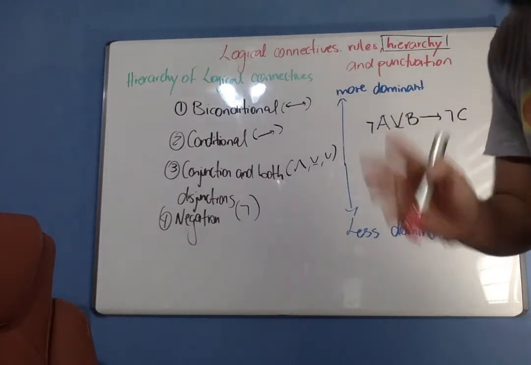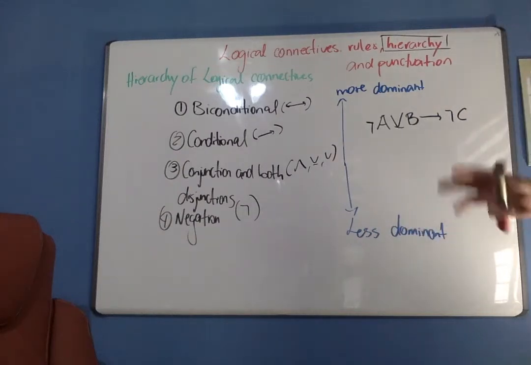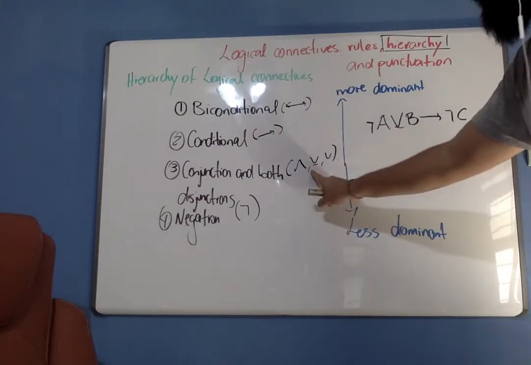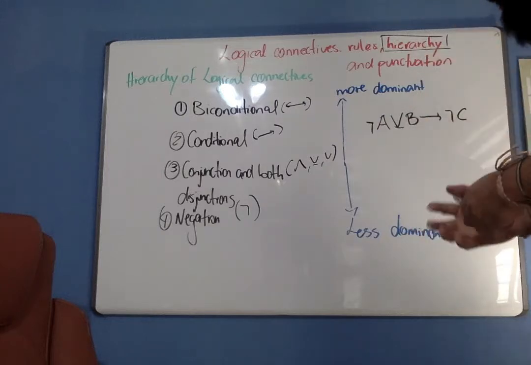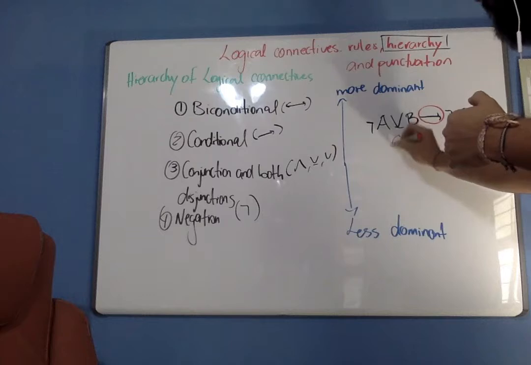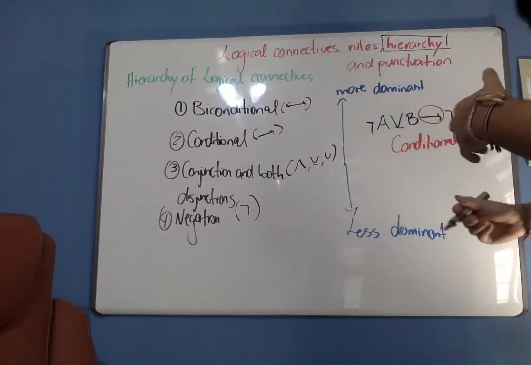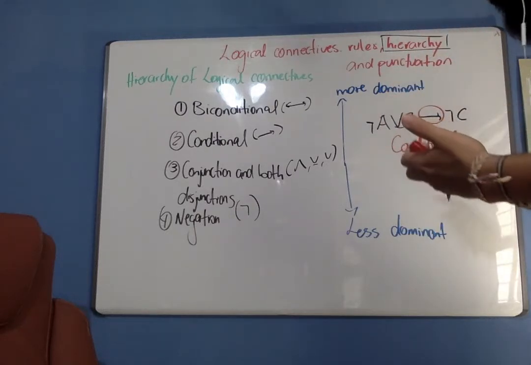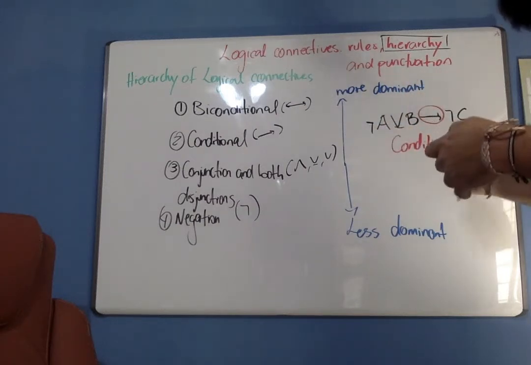As you can see, we have three different logical connectives. But again, if we analyze them, we have the negation, we have the exclusive disjunction, and the negation again, and we have the conditional. Again, the more dominant logical connective is still the conditional. So we are going to say that this expression is a conditional, okay? The secondary logical connectives are, well, in this case, the exclusive disjunction and the negations, okay?